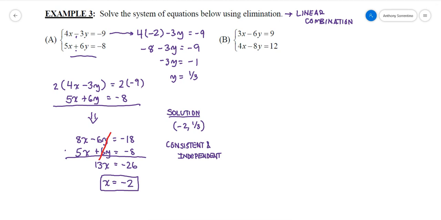Now for your turn, I want you to go to part B, and I want you to solve that system of equations. A big hint, if you look at this, the 3x and 4x, they don't have any factors in common. The negative 6, or multiples in common, really. I mean, one's not a factor of the other, I should say. And negative 6 and negative 8, one's not the factor of the other either. So it looks as though I'm going to have to change both equations in some way.